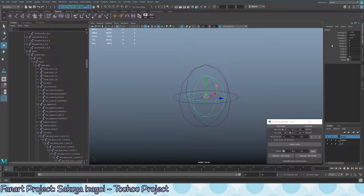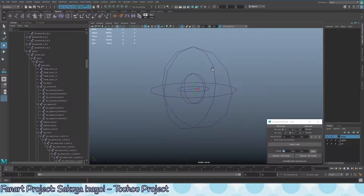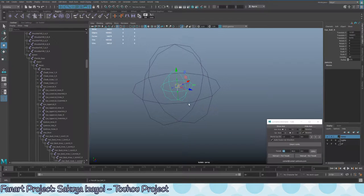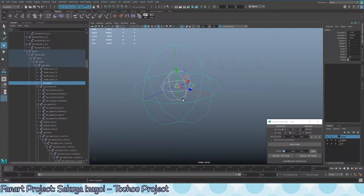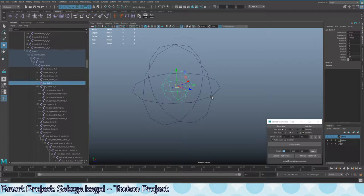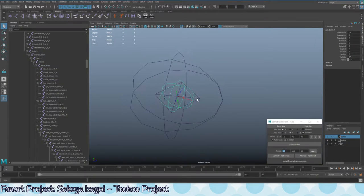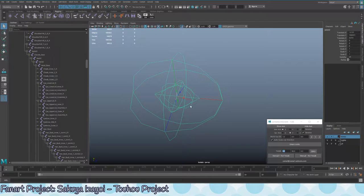Alright, so there's this joint, which is, of course, our random joint. I'm just making it big so that I can see that. And what I want is that this eyeball is going to take this object's transform. So I'm just going to parent. Well, not like that. Like that. Parent that. So now this object takes that. Well, I'm not sure exactly what this box is there. So there we are.